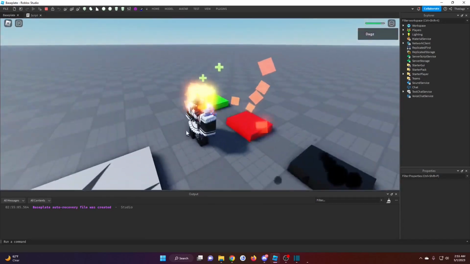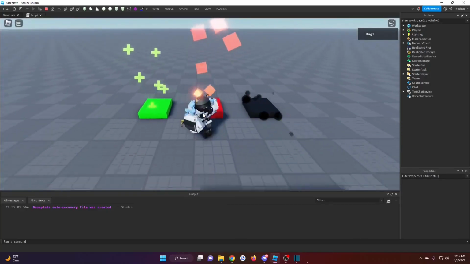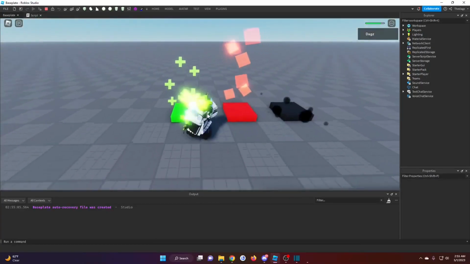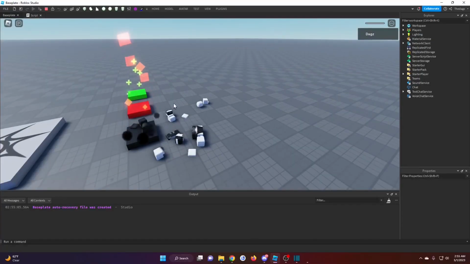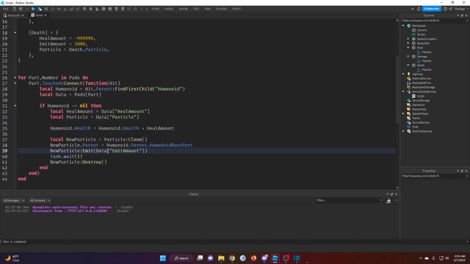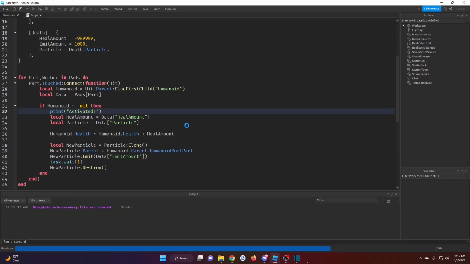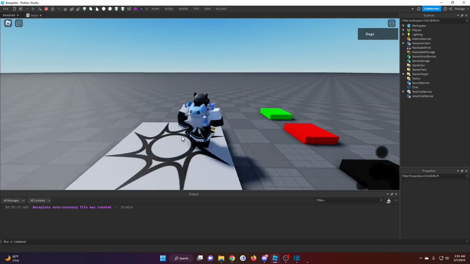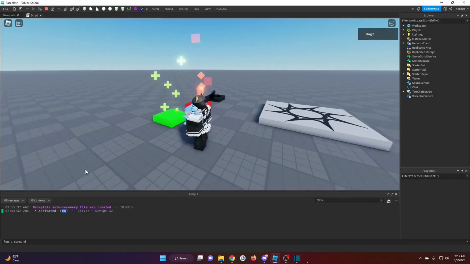So for damage, just give us a bit more fire, and then healing should give us a little less. It's a little less right there. And then for the dying part, you can see we just explode with particles. So that works out perfectly. And lastly, let's say we want to add a debounce for each one, because if you notice, let's say I put a little print here, activate it, and test it. You notice if I touch one of the parts here, it activated 8 times in under like a second.